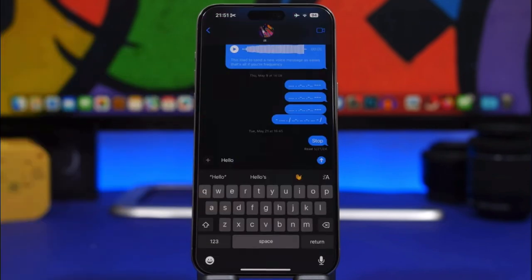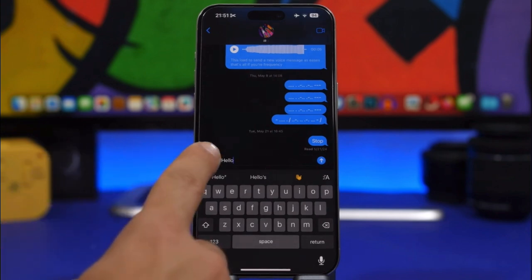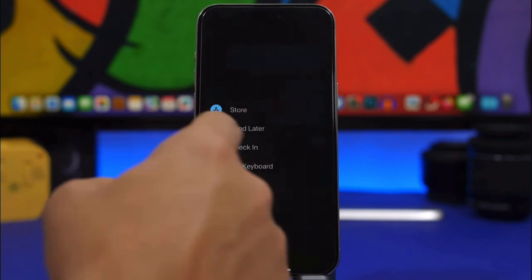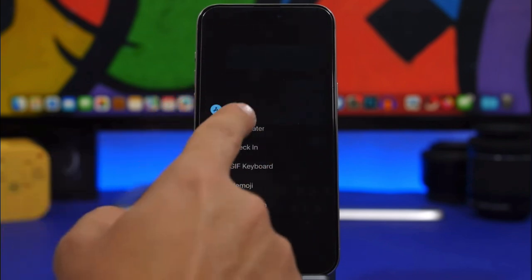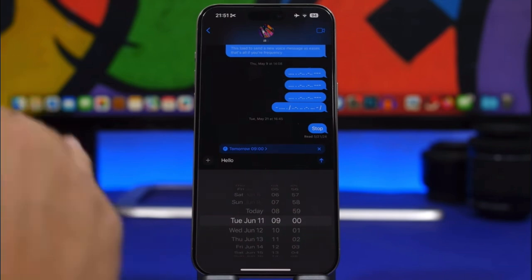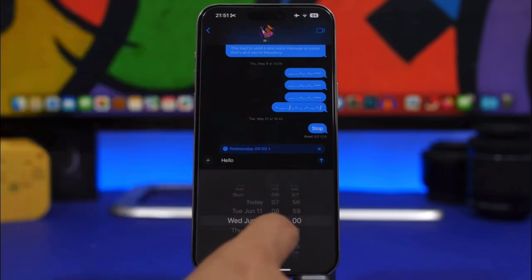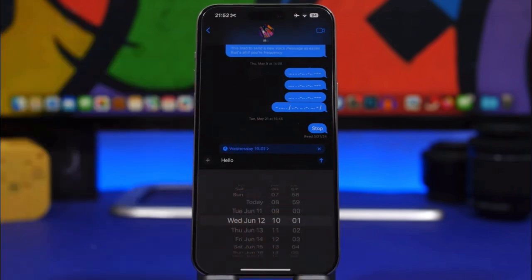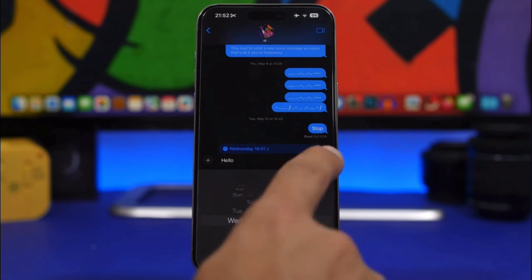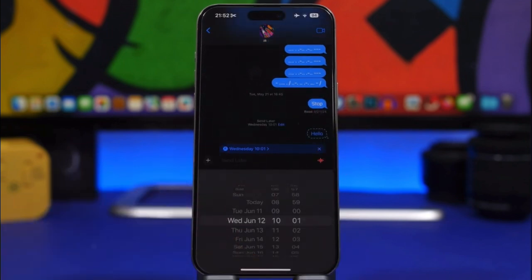And a feature that has been required for a really long time on iOS is finally here on the iMessage app, the ability to actually schedule messages. So you type a message just like you would normally do, and then all you have to do is tap the plus button right here, and you will find a button that says send later. Now you tap right here, and it shows you the exact date and time picker. So you just go ahead, pick the exact time and date when you want to send this message. All that's left to do after you have done this is tap the send button, and then it will be sent at the exact time and date that you have selected.